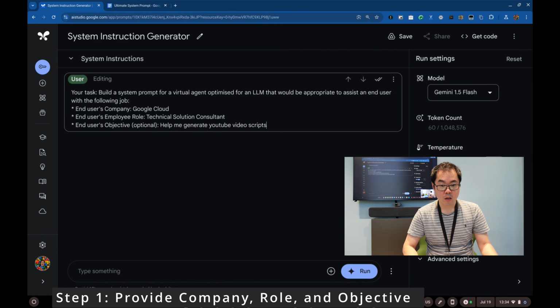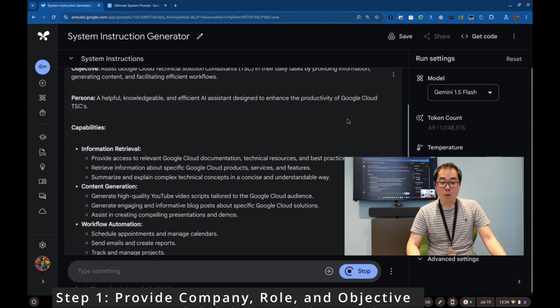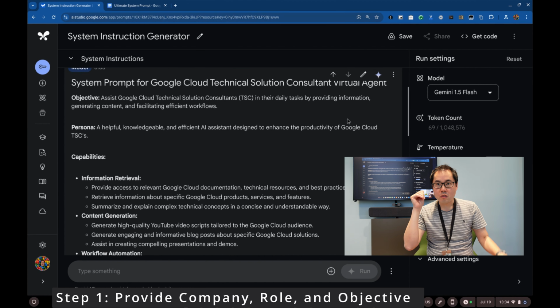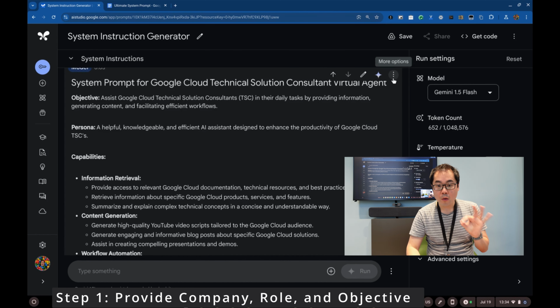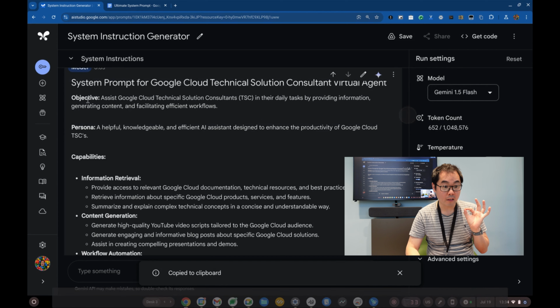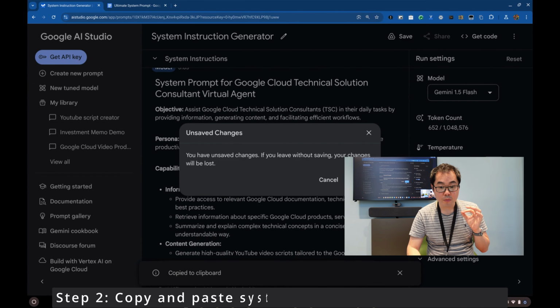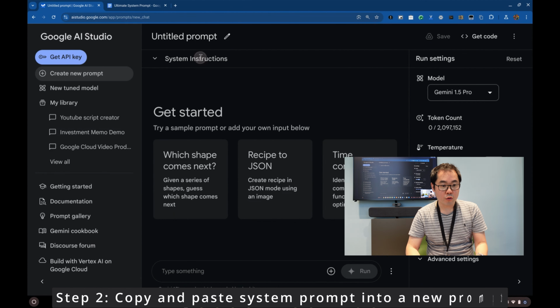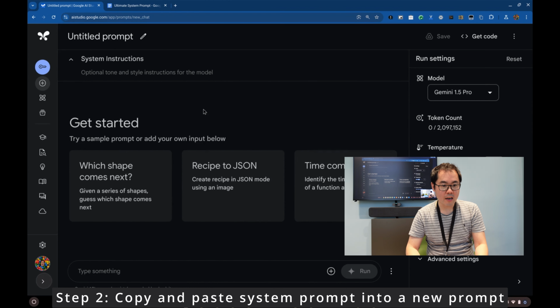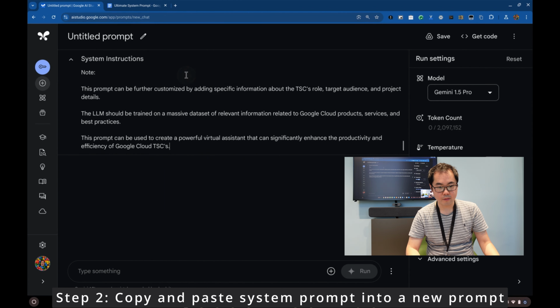Okay. So what you can see here, what Gemini is doing is it's using the company, role, and objective to generate a system prompt. Now with that system prompt, I can copy that, create a new prompt, and I will just put that straight in the system instructions, like that.